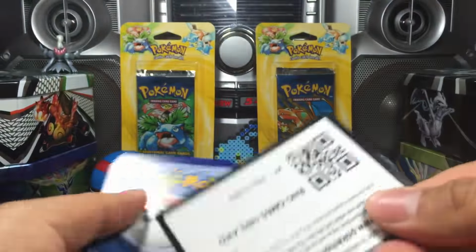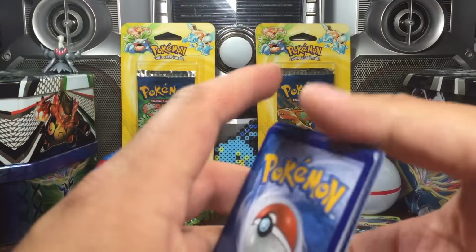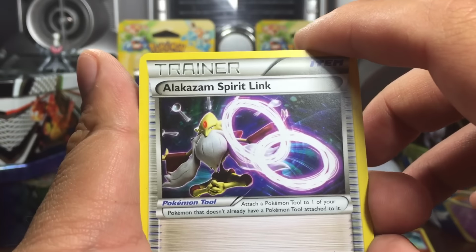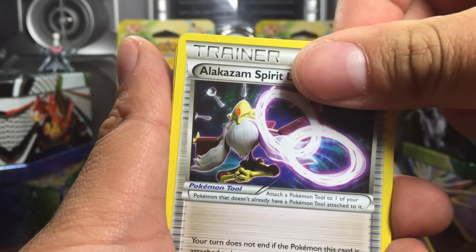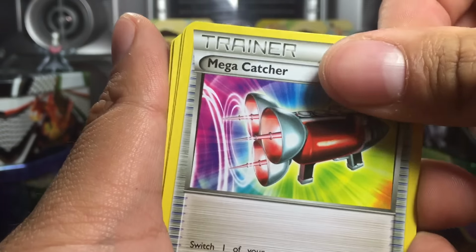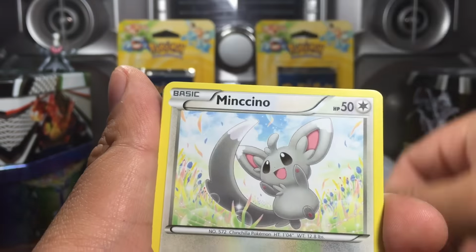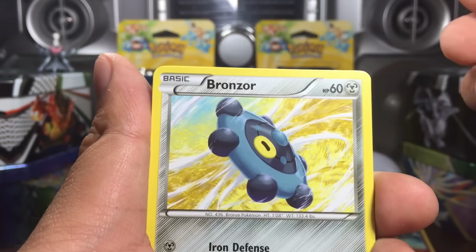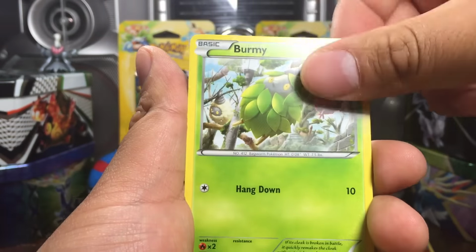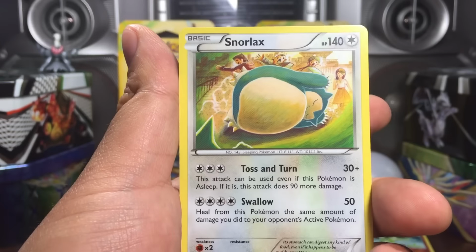Here we go. Second booster pack. Code card upside down. 1, 2, 3. Again, these feel very magnetized-ish. Alakazam Spirit Link. Mega Catcher. Oh, see, I can't. Wigglytuff. Deerling. Minccino. I'm not sure if I'm ever pronouncing that right. A Bronzor. Snubbull. Burmy. A reverse Burmy back to back and a Snorlax.